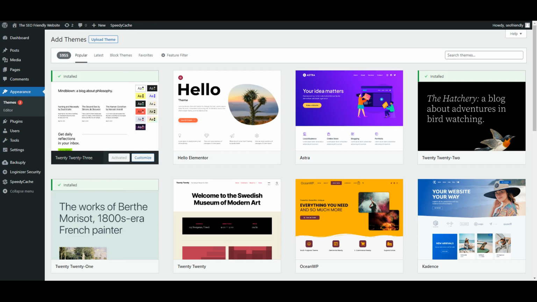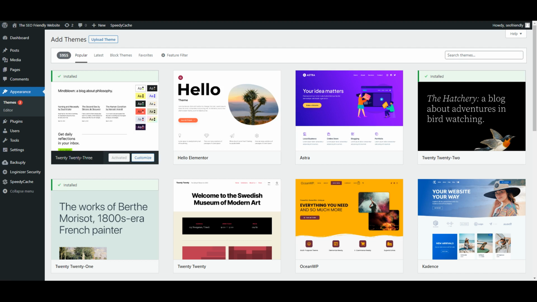I've used a few other themes before to build websites, but I prefer Astra because it is lightweight. It is easily customizable. You have full control over your header, your layouts, your blog pages. It is performance optimized, meaning it's fast to load, and it gives a great user experience.